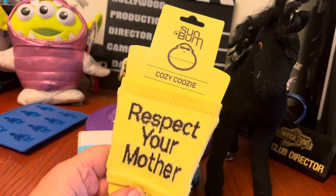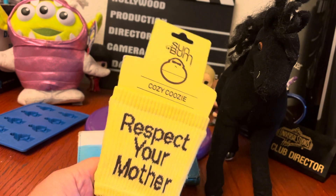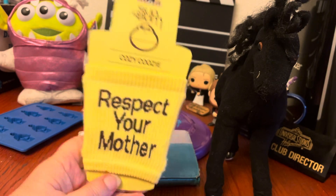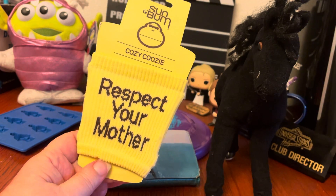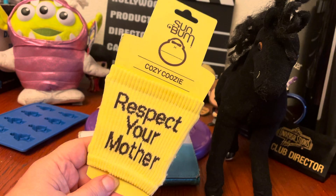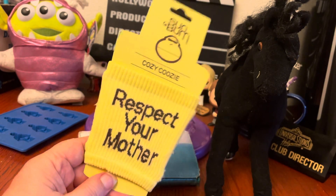If you find anything with this logo on it — they make action figures, which are especially collectible, keychains and other things — definitely pick it up. This was literally like a dollar. Because I only have the one, I might get $10 for it. I saw somebody sell a group of three from the same line for about $15. Not a lot of money in it, but I couldn't pass up on Sunbum because it's always fun to have in the store.